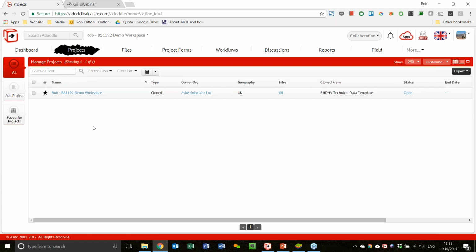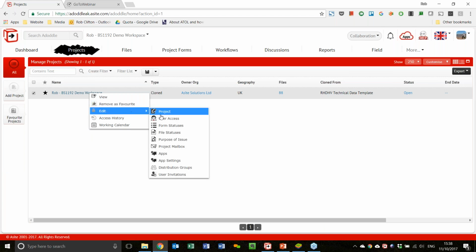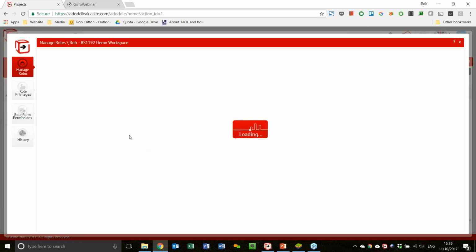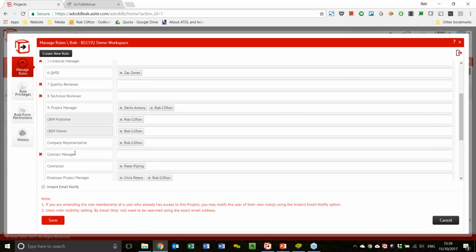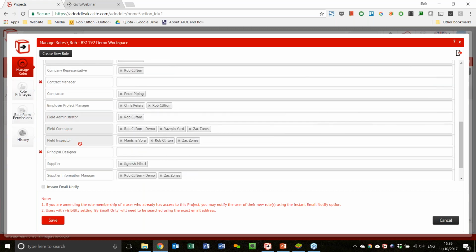It's something I talked about earlier on, but I'll show you here within the role setup, the admin area of the system. This is much the same as the rest of the platform. I simply have those 3 defined roles within my system here: field administrator, field contractor, and field inspector. Once I've assigned a user to one of those levels, they have the access accordingly. If I only wanted someone as view only on the defects, that is a possibility. It's something we can set as a new role, but the main roles are driven from here. If I add a user into one of these, they will have the ability to resolve snags that they are assigned. You are not able to resolve a snag that you are not specifically assigned.